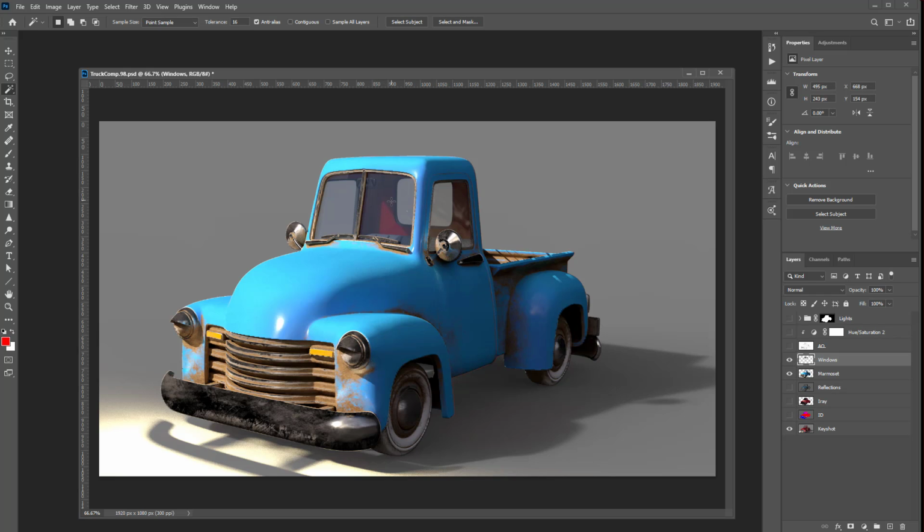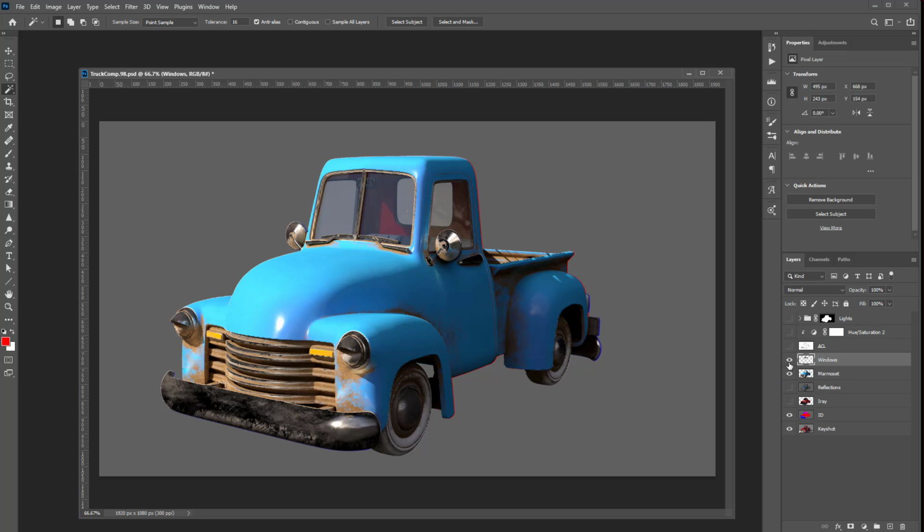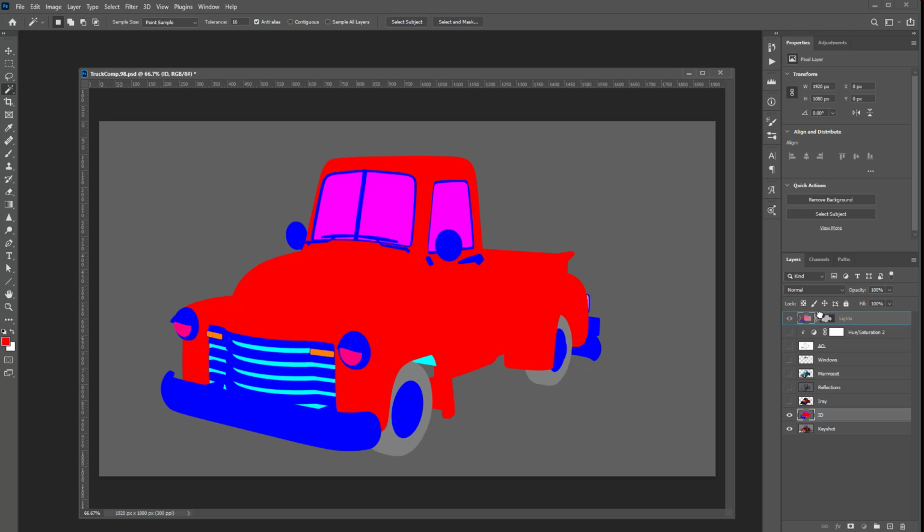Now, you're going to see this is all painted red in here. So if I want to turn that blue, again, let's go to our ID map here. And you know what? I like to have my ID map up at the top so I can just turn this on and off as needed. So with this one selected, oh, I can't select through there. And you know what? That's okay.